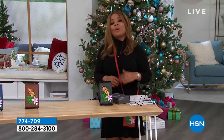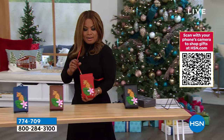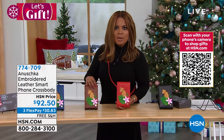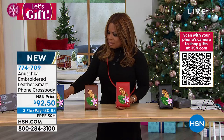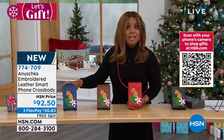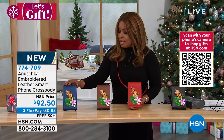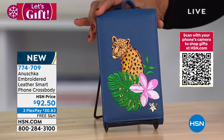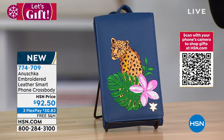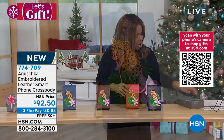I am wearing it in the red — that red pop of color is great for holiday — but we also have it in tan. We have it in a really beautiful blue. Only 100 remain in the blue, the most limited. I'm already getting an update from our producer — look at how amazing that is. And we also have it available in black.